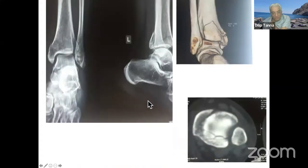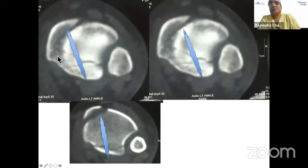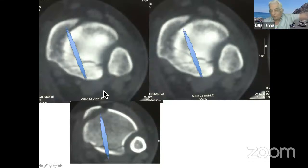So I treated it like normally, whatever was treated. I treated the posterior malleolus first. Having fixed the posterior malleolus, I went on and treated the medial malleolus. To me, the medial malleolus and posterior malleolus were 2 different fractures. First and foremost, my screw had already entered here, so I made that small. I made it small and I'm trying to put in the medial malleolus now.